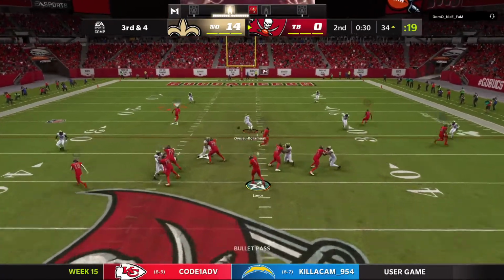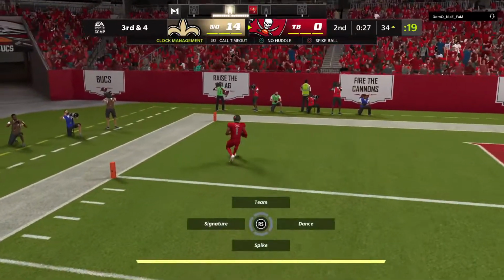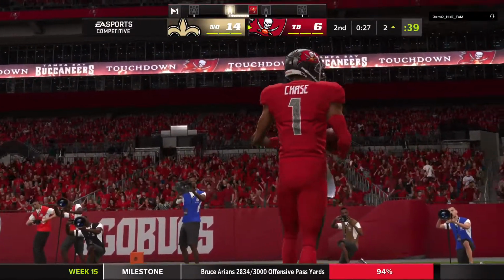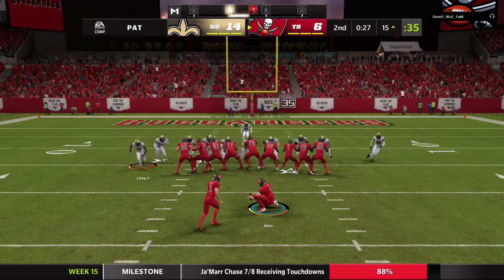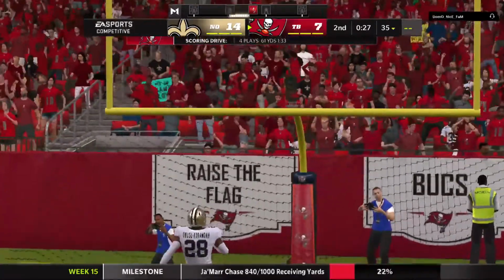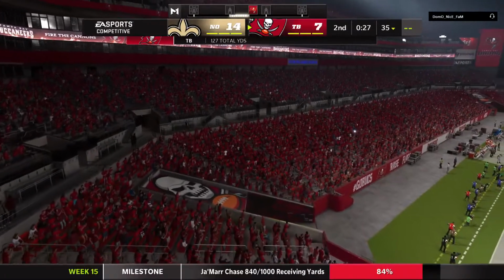And Lance now to throw. He will find his man Chase complete. Touchdown, Tampa Bay. Jamar Chase with touchdown number 7 on the year. And the Bucs are on the board here in the final minute of the first half. Extra point by Seibert up and good. And that'll cut the lead down to a touchdown.